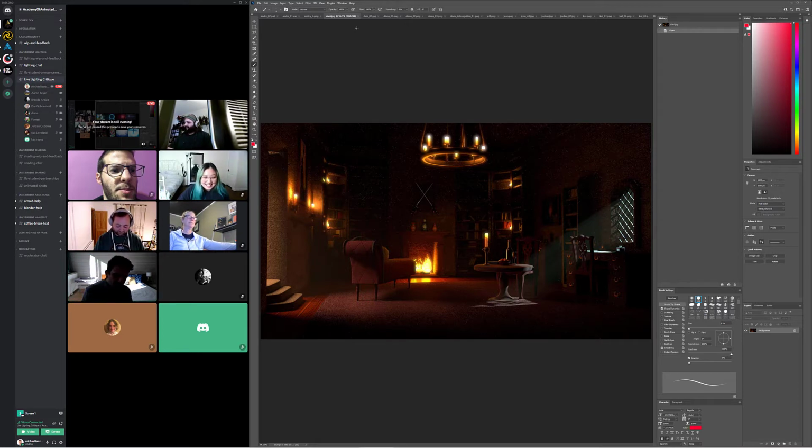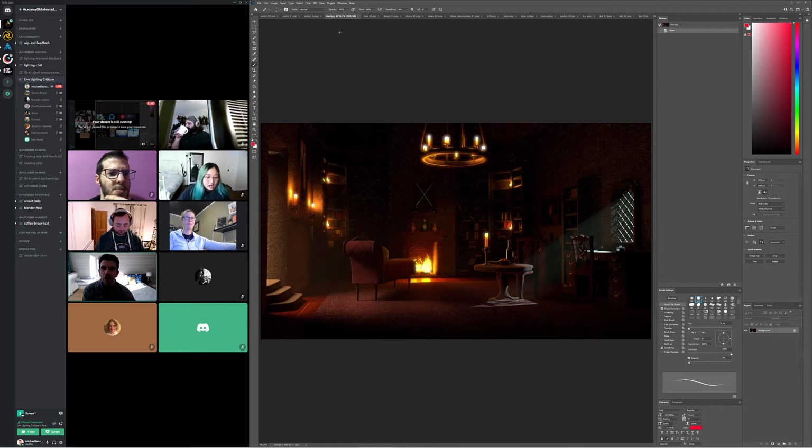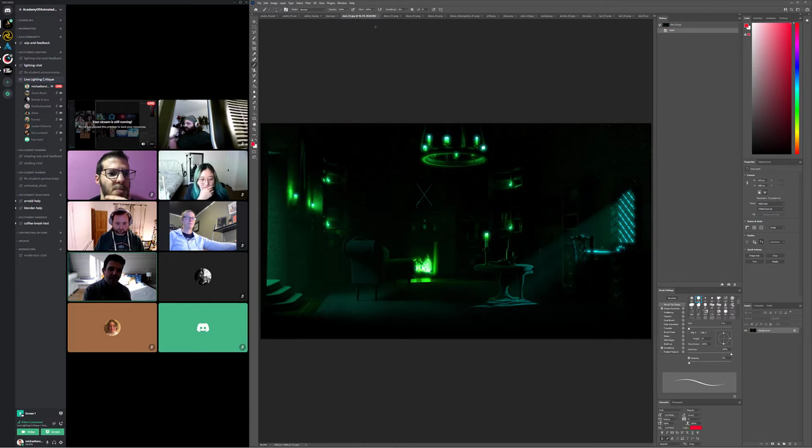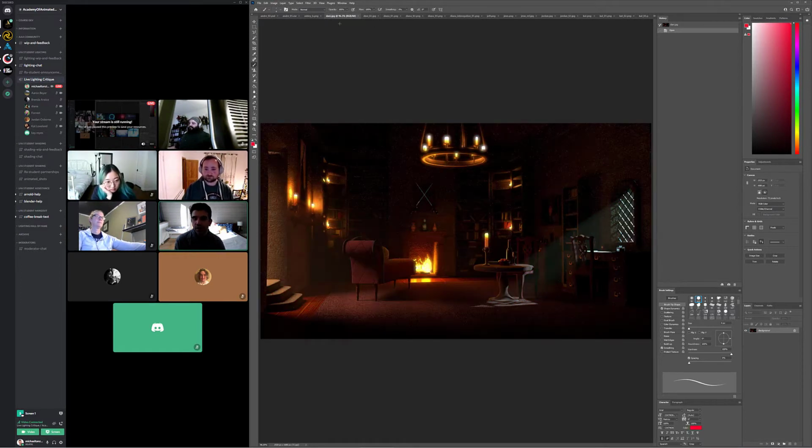All right. Cool. Dani, we've got two iterations from you. This one makes it feel like a wizard's den to me, the color scheme. So I'll talk about the green one real quick. I think it's an interesting concept. It does feel like it's just a color gradient on it right now, because I think it's cool and could provide a different variation, but I do like, we're missing a lot of the subtlety from... did we lose him? I think we lost him. I'm still going to talk. Actually, you know what? We're going to come back to this one in just a second, because he might come back.